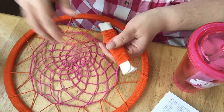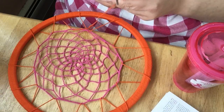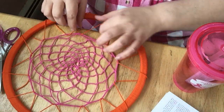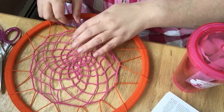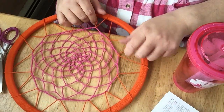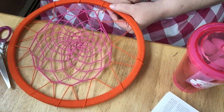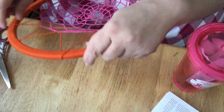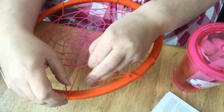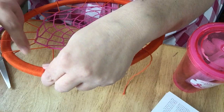Now I'm going to just take this and cut it. Yeah, I have plenty. So we're just going to move them where I want them to be. So I probably have to go like this and just tighten her up.